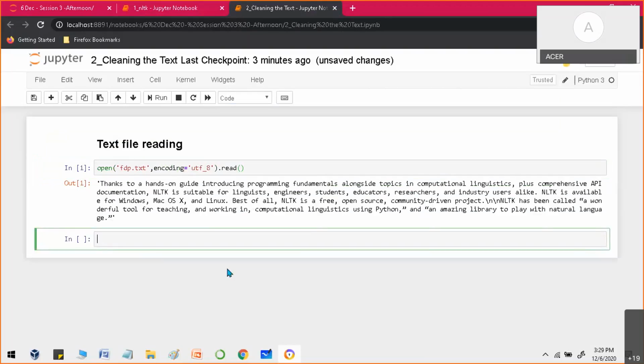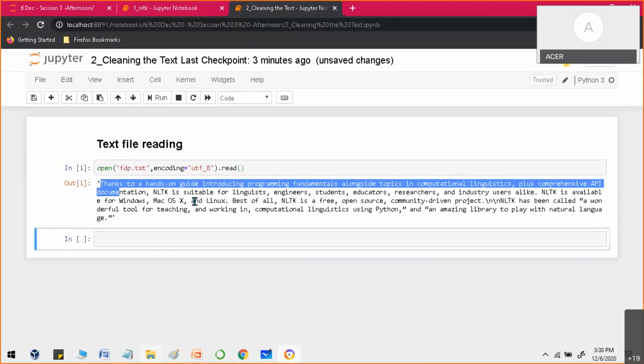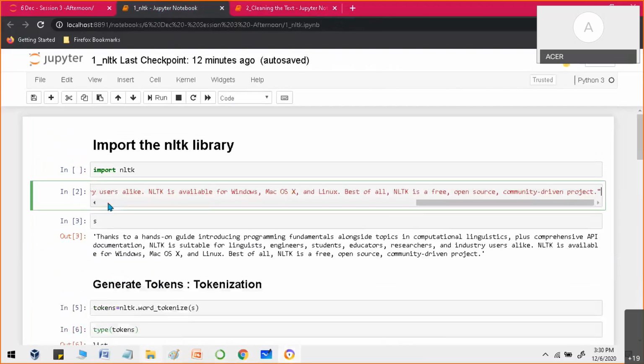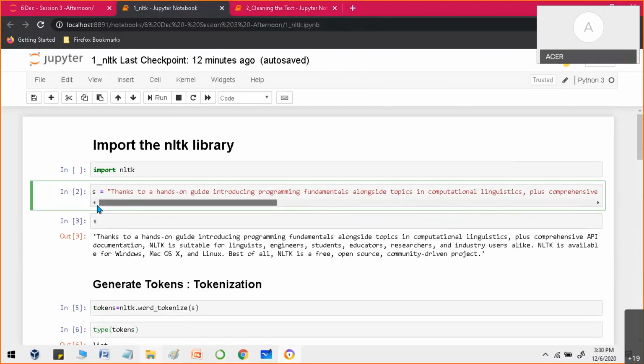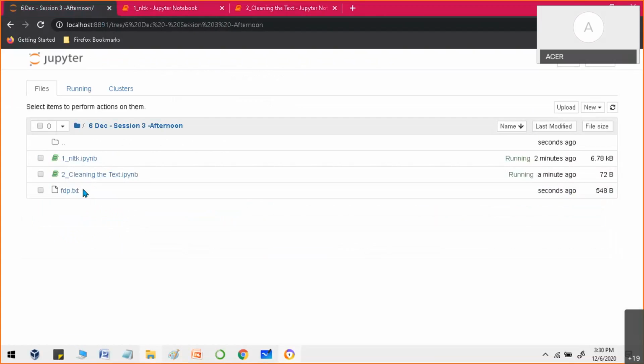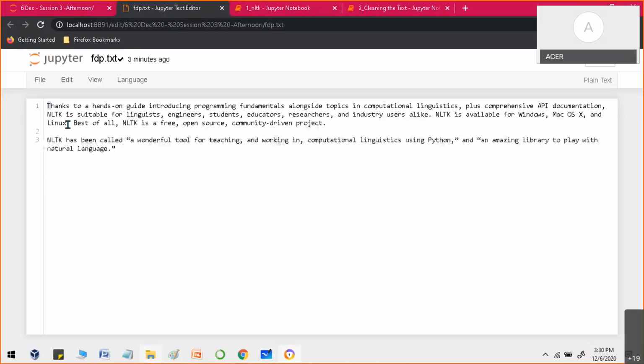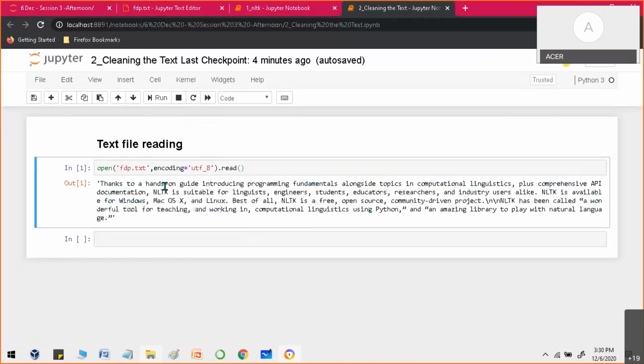See, whatever I have pasted here, you can understand that earlier I had taken the variable S, in which I had taken this complete text. But if it is a long text, it is not suitable. So here I have basically taken this fdp.txt dataset, in which everything is stored. You can see that in this text file the whole information is being stored. Though I have taken only small information, we can take large information also. So this is how it has been opened.